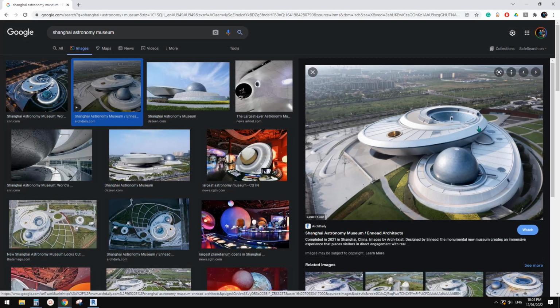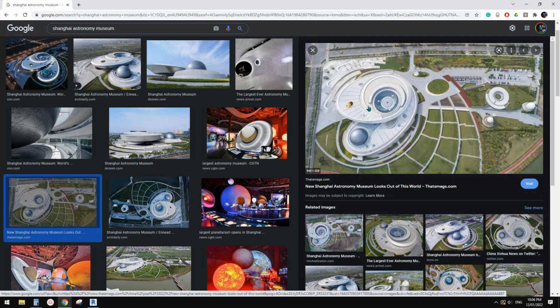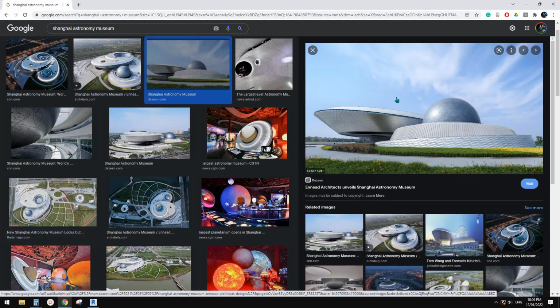Today we are going to model this shape. The reason why I want to talk about this is because I think it's quite hard to model this one because it's not a perfect ellipse or a circle. It's more like an egg shape. So I believe it's quite hard to model it perfectly. So let's try to do this.